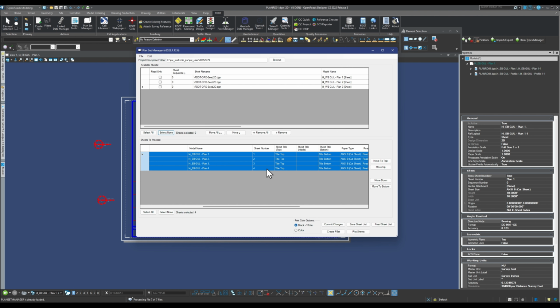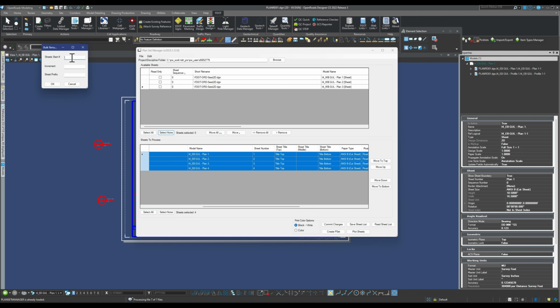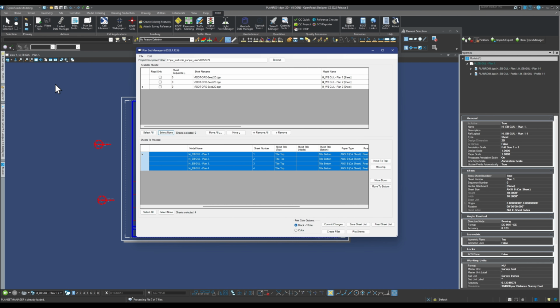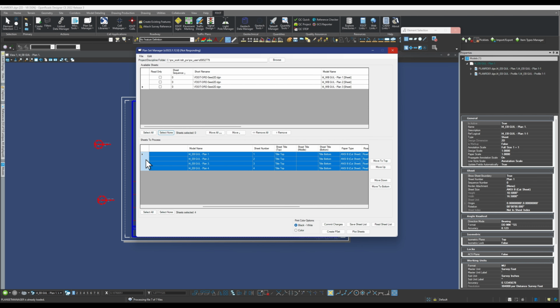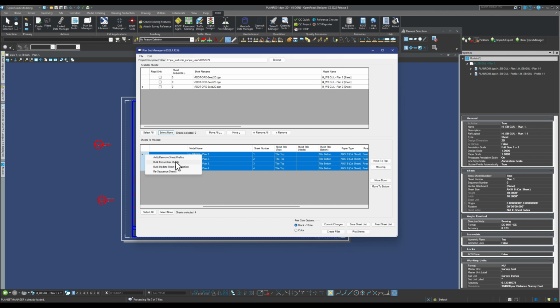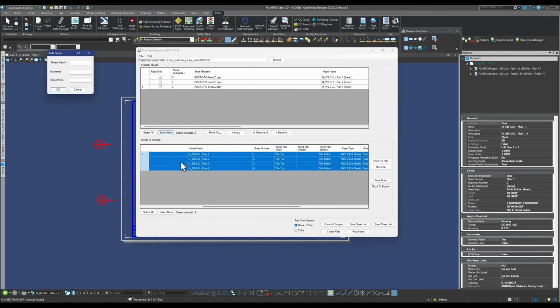Obviously, this is not how it works in real life, right? You should not number until later on, when you know where your plans are part of the whole set. But for this example, we're just going to make them 1, 2, 3, 4. Or it's a valid thing to do also. You can make them just 0, 0. Oh, let me do that here. A second. Oh, it's thinking. What I was going to say is, it's a valid thing. Sometimes I see people do it, and even though I wish people wouldn't do that, I have no problem with it because it depends on your project. It depends if it's set up right or not. You can also do 0 and 0 and do OK.